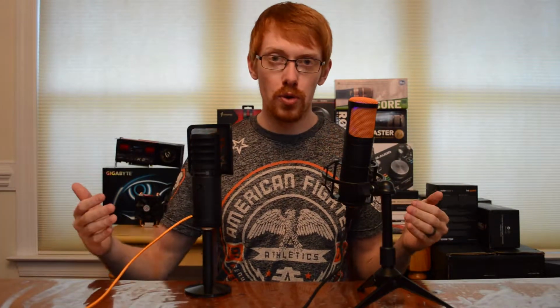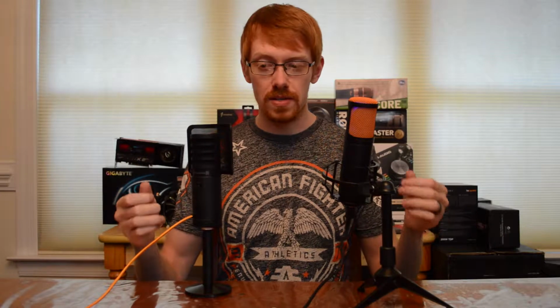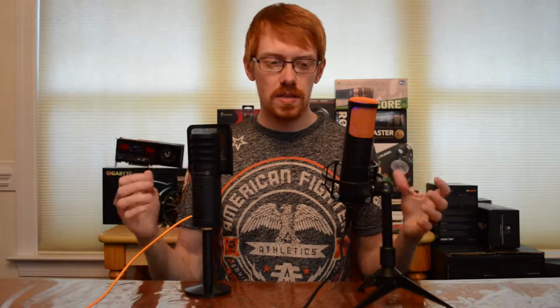All right, the similarities between these two microphones is kind of like every other USB microphone out there on the market. They're both USB, they both are built with high quality materials, and they both sound fantastic. They're both large diaphragm condenser style mics, and they both are cardioid only. That's a kind of a key point that I need to make here. So that's the big key similarities between the two. That's kind of where they end though.